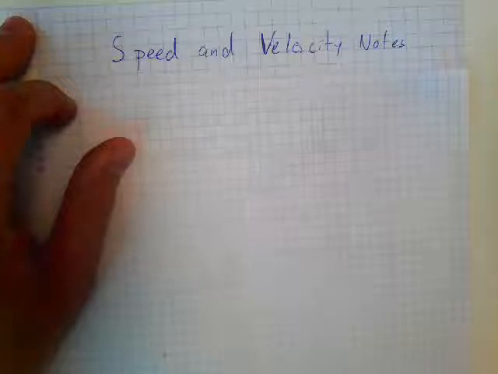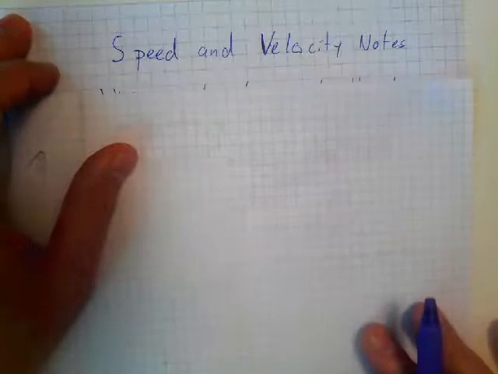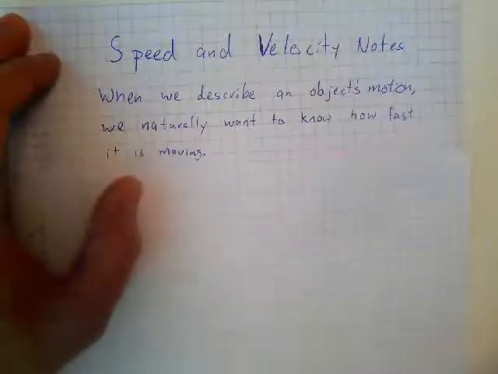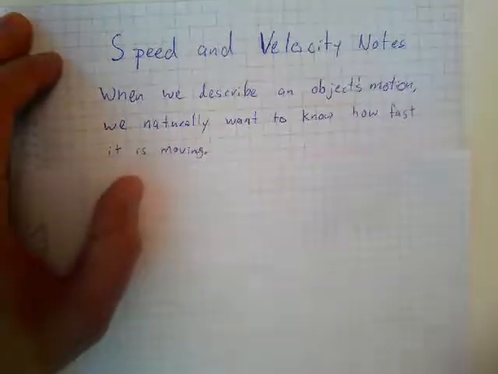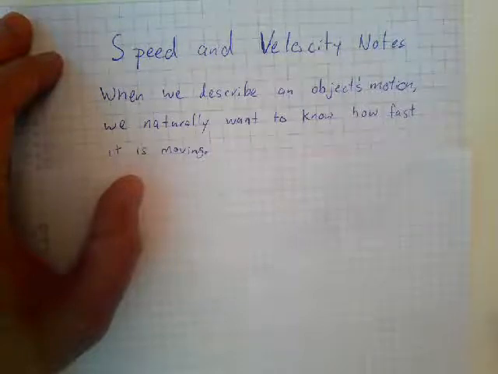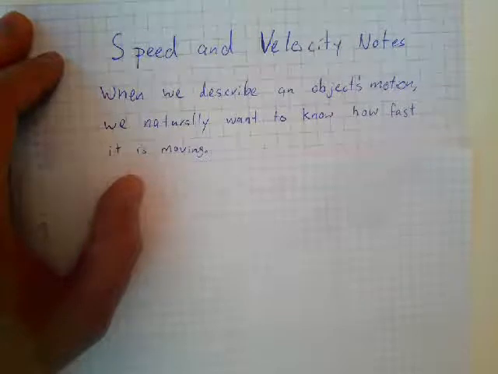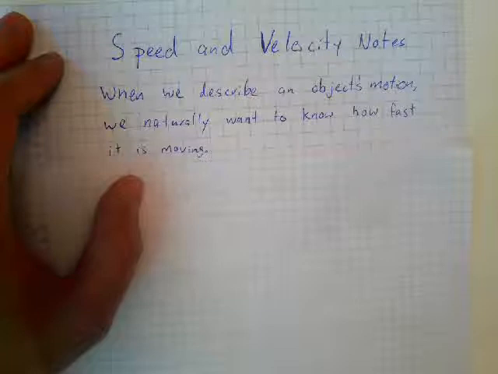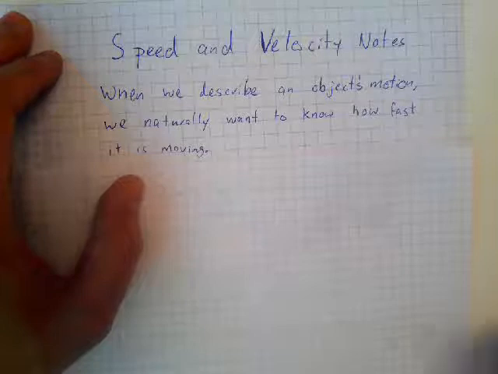Folks, today we're going to be talking about speed and velocity. Now, when we have an object moving, we pretty much naturally want to know how fast it's moving, right? If I'm pitching a baseball, so last time we talked about distance and displacement, you don't really care that I threw it from the pitcher's mound to the home plate. That's kind of the minimum that a pitched baseball should be able to do. We want to know how fast it goes there, right? That's the big thing that we focus on.